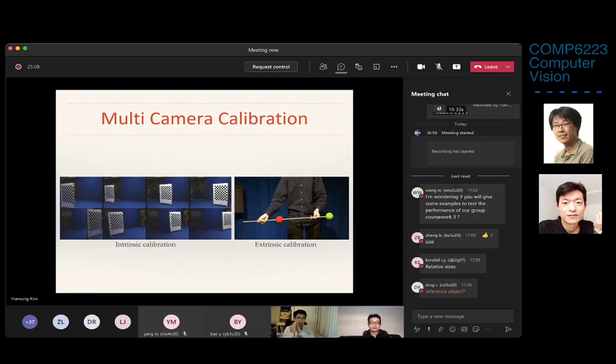Normally a checkerboard is just a 2D board. So if one camera is here and the other camera is here, and you place your checkerboard here, only one camera can see the pattern, but the other one cannot. Normally we use a 3D object for extrinsic calibration of multiple cameras. For example, this one is what I used before to calibrate multiple cameras together. It tracks a red ball and a green ball, and then using optimization over the 8 cameras, we calculate their locations, their extrinsic parameters. So this is one way to do that, but there are multiple ways.